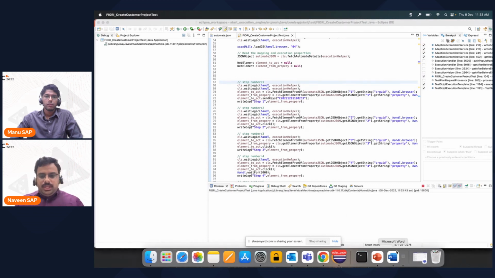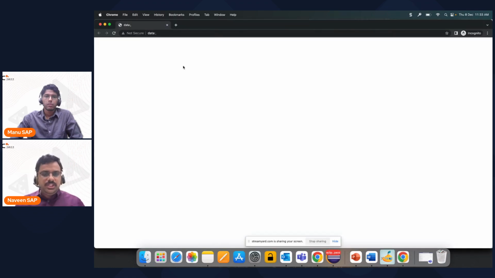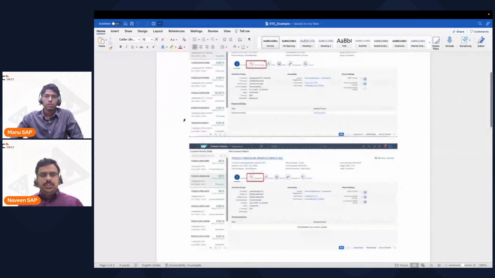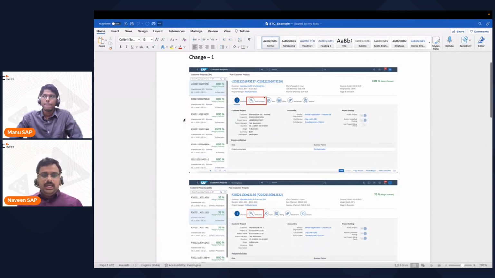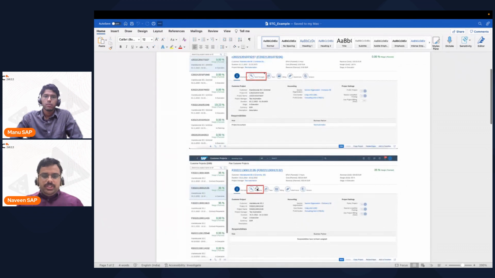When execution is happening, I would also like to take you through the changes which happened for this particular script as well. There are two changes that happened to this application from the time the authoring of the script was done. The first change is the highlighted control, which is a tab control.